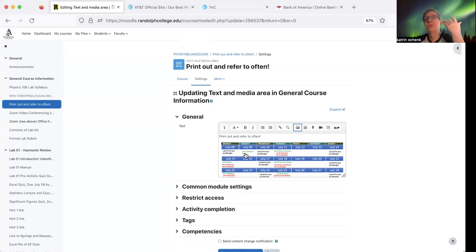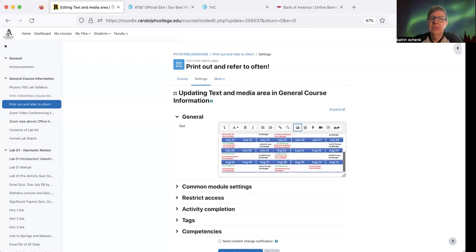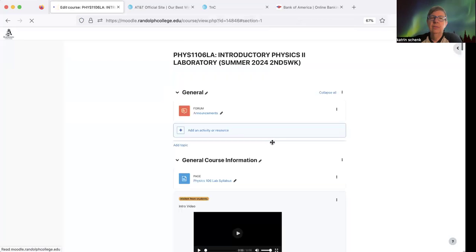So it doesn't mean you have to do it on that day, right? There's no Zoom or anything like that you have to sit on. It's just a suggested day to get the lab done, to try to help you keep on track. Anytime you see red, this is when you have to turn in that lab, okay? So we do have due dates for the labs, but we don't make you sit on Zoom to do your labs. Okay, so let me go out of this and show you the rest of the course.